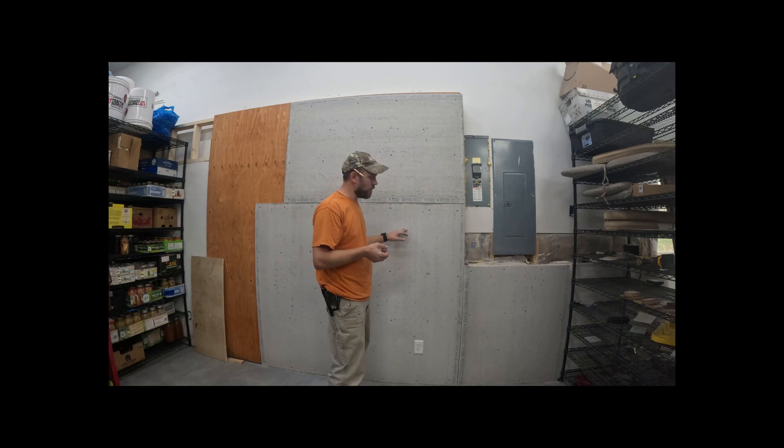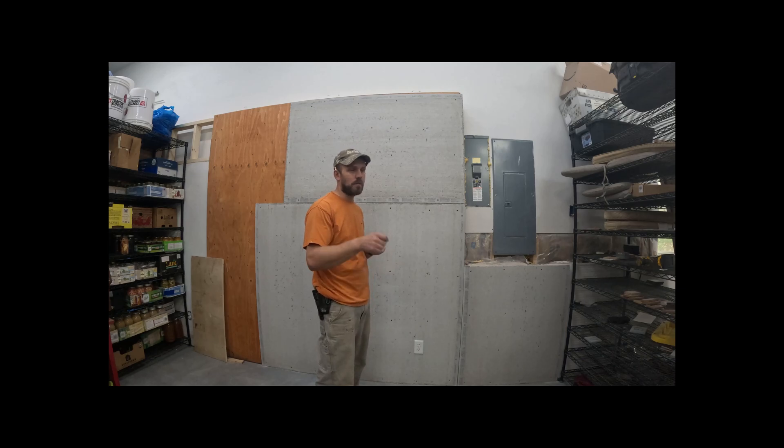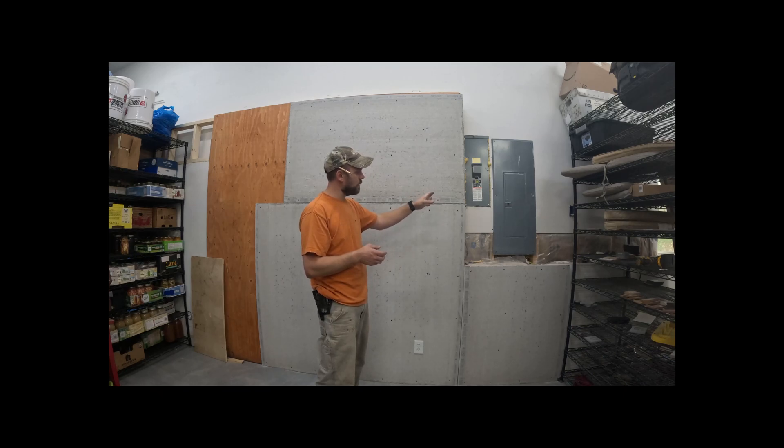Hopefully my system will ship out in the next few days. It's been a couple of weeks since I ordered it. Once I get it, I want to start mounting the brackets up on the roof. In the meantime, I've ordered the other electrical panels I'll need and we'll figure out where to mount those. They should be here in a few days, so I'll post a video on how I lay that all out when they arrive.